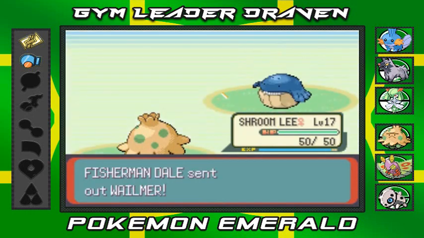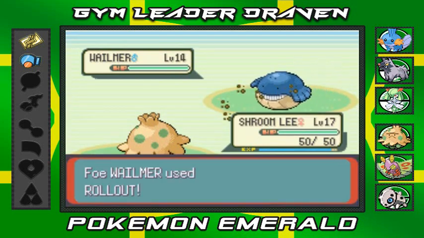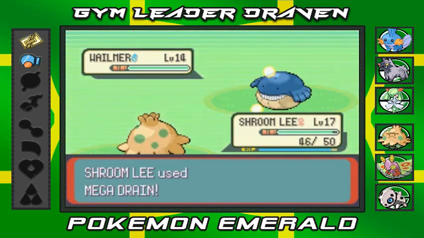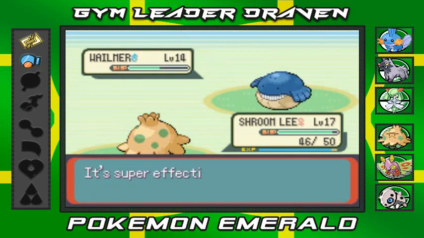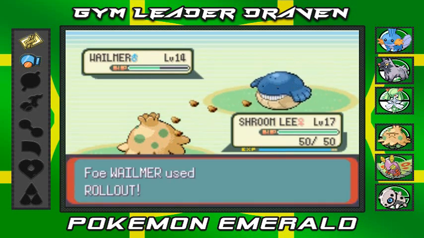Alright. Bring it on. Let's do this. Mega Drain. And I forgot about that whole rollout attack, which is not that effective. And there we go. Super effective right there. Maybe I should go with the Bullet Seed, just for multiple hits right here. And this guy, well, his attack's going to get a little stronger every single time.